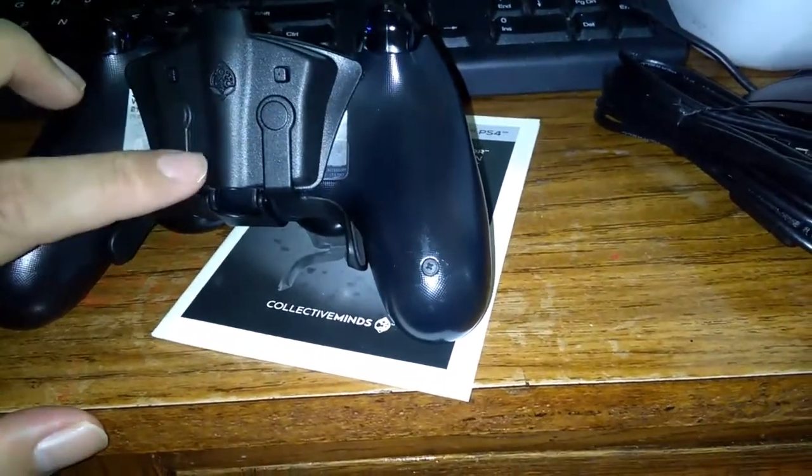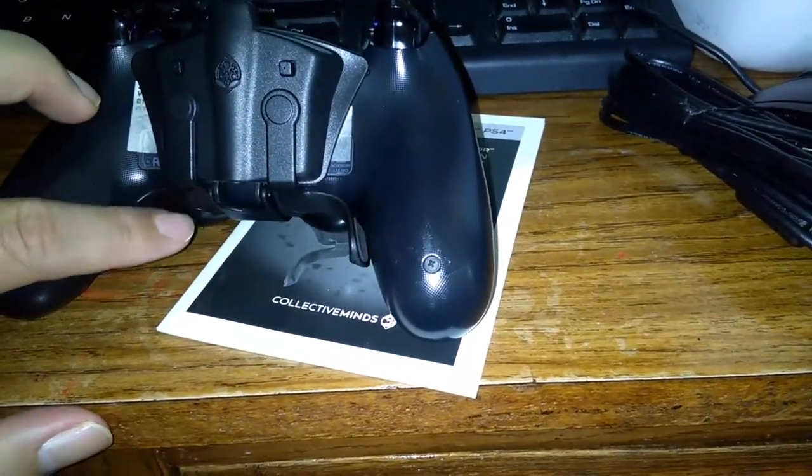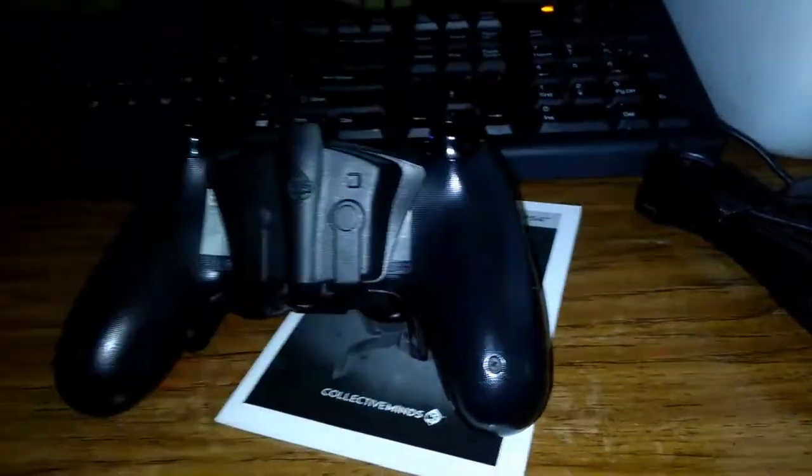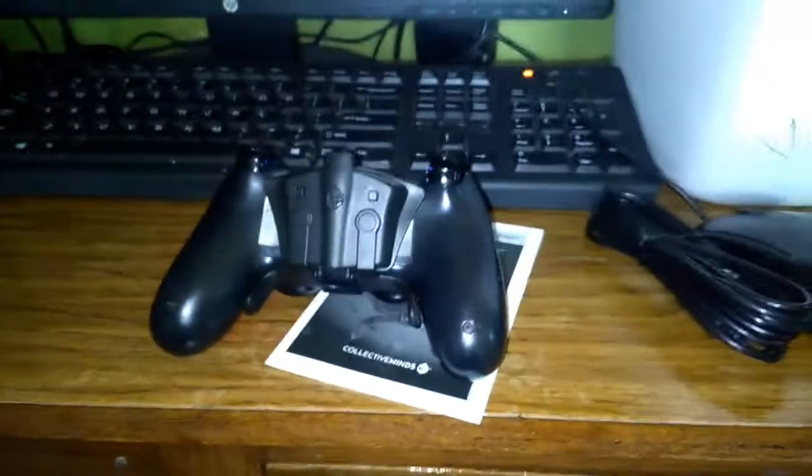These paddles feel kind of cheap, but I mean, you expect that at 40 bucks. I haven't played with it yet, so I'm going to give it about five days of playing with it to see if it's even worth the purchase.